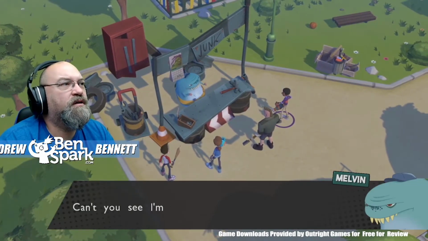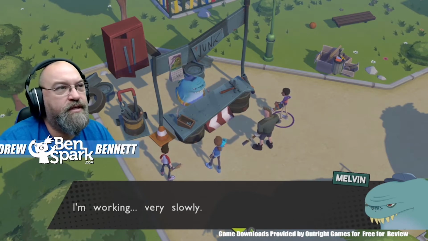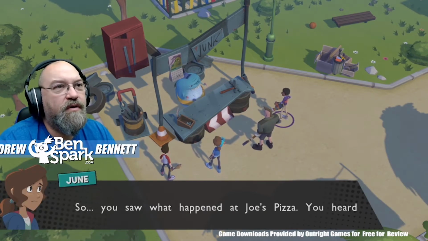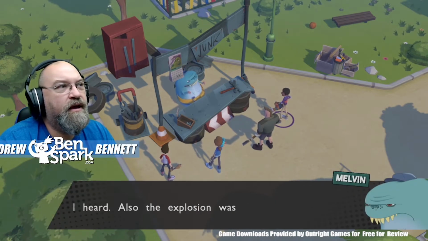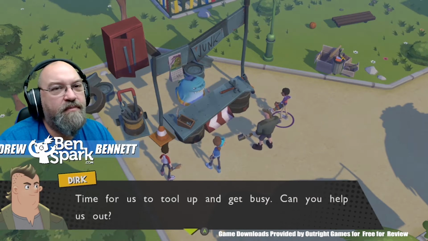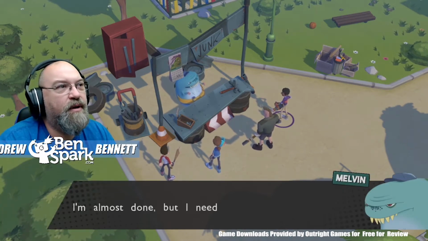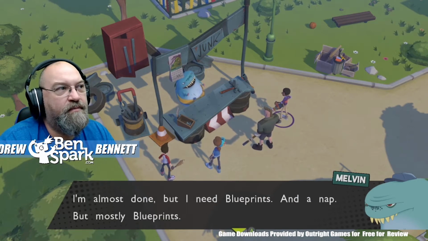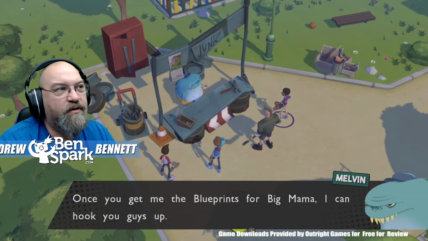Melvin! Can you see I'm working? You're standing still. I'm working, very slowly. So, you saw what happened to Joe's Pizza. You heard Bartle. You know this Melandre is here. I heard. Also, the explosion was hard to miss. Time for us to tool up and get busy. Can you help us out? Could you maybe upgrade Big Mama? I'm almost done, but I need blueprints and an app, but mostly blueprints. Once you get me the blueprints for Big Mama, I can hook you guys up.